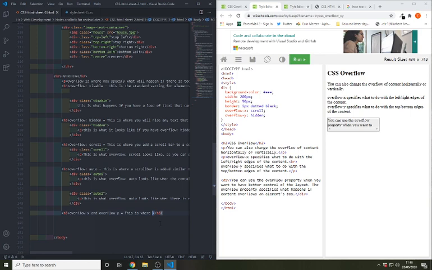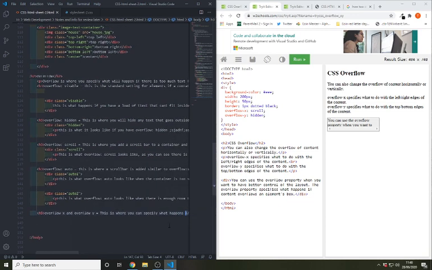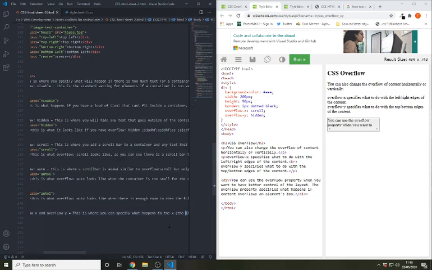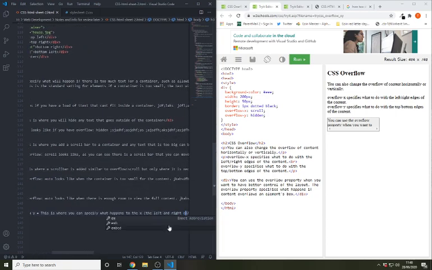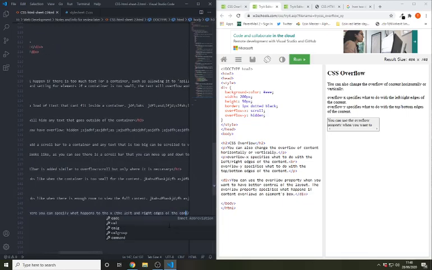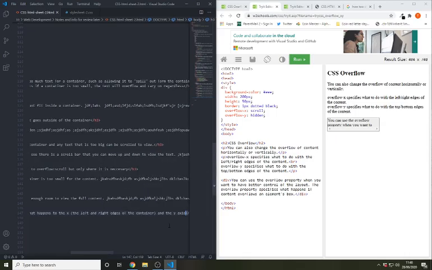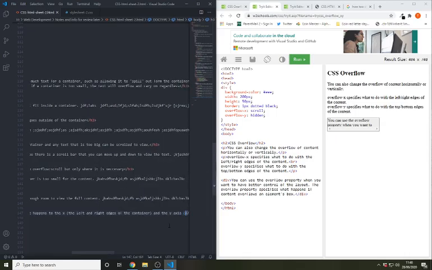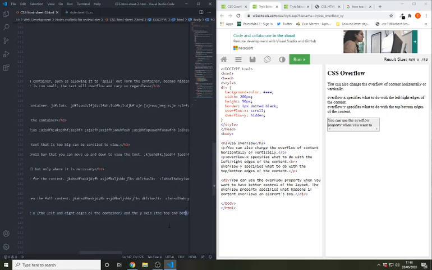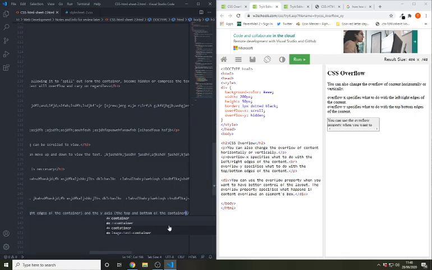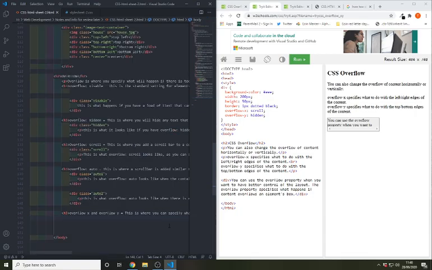Okay. This is where you can specify what happens to the X, the left and right edges of the container, and the Y axis, the top and bottom of the container. Cool.